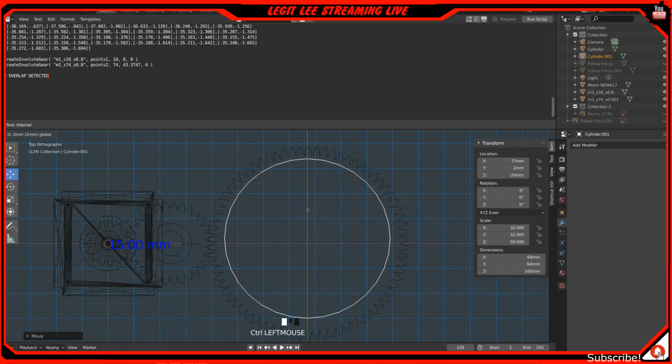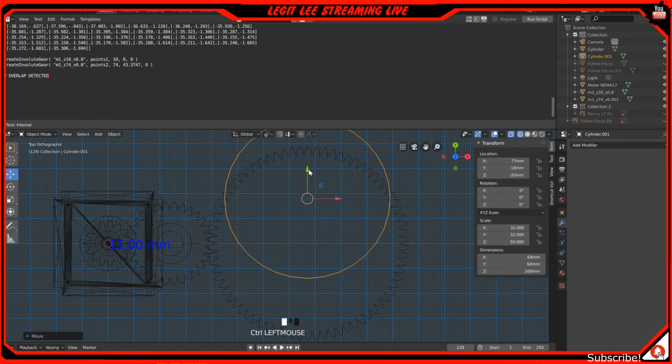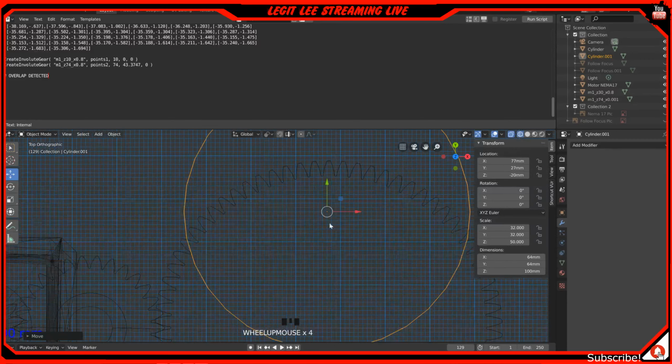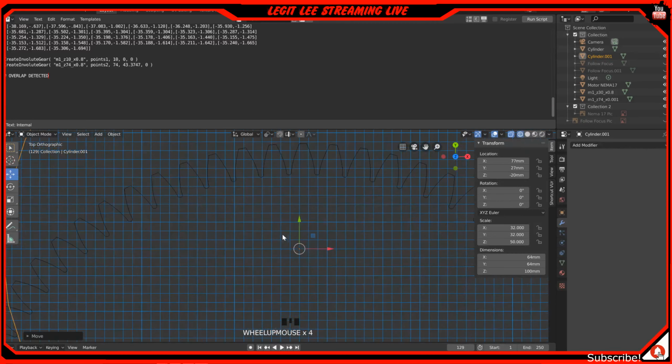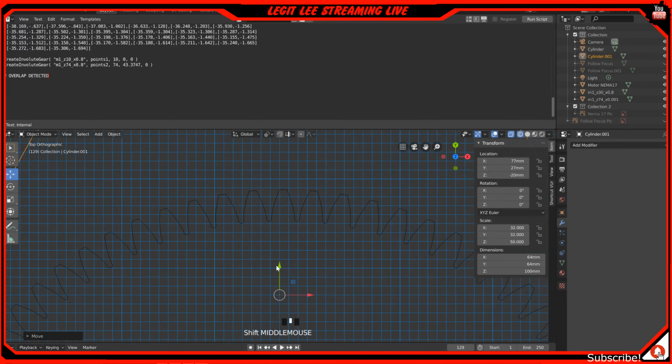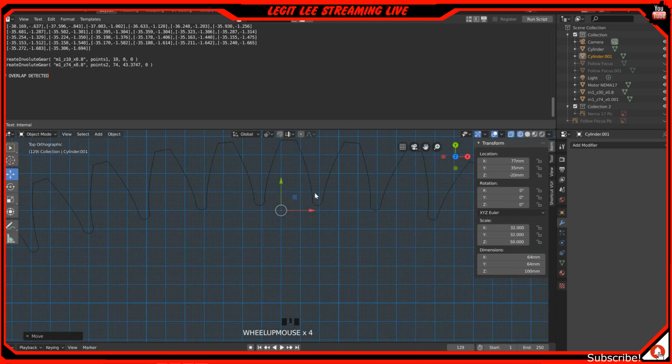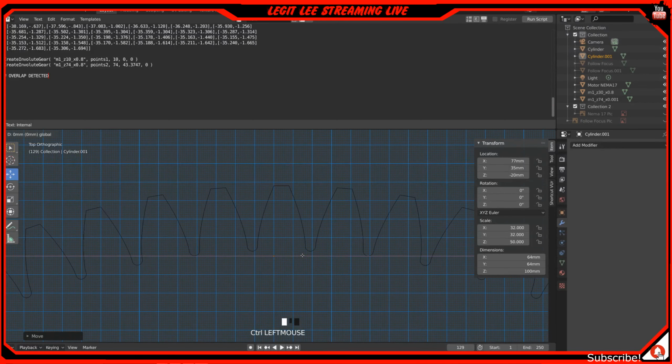Let me just drag this up. We can find out with this. Maybe not. It looks a little off. Just 1 millimeter, or like half a millimeter off, I believe. See that? Now if I zoom in a little more, I need to move it over. Nope, not a full millimeter. Gotta move over half.